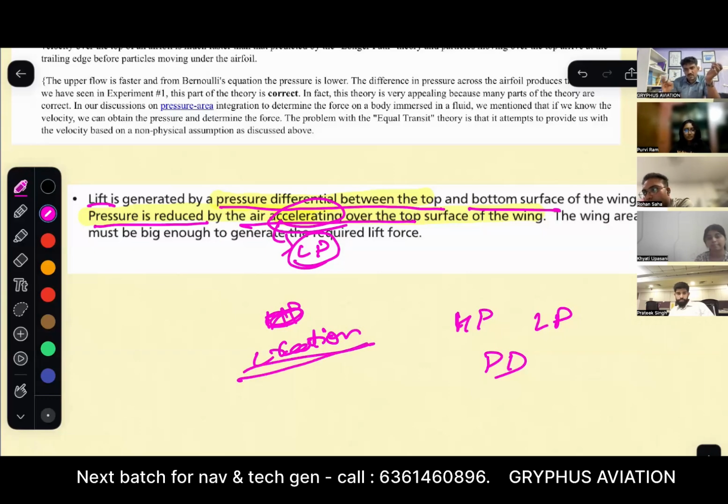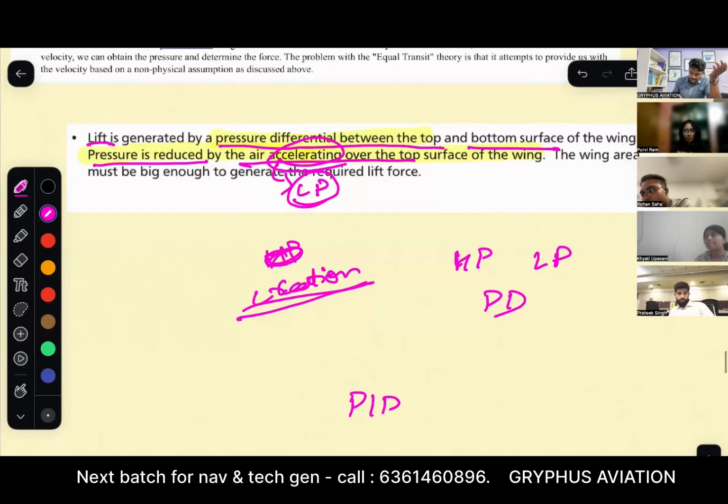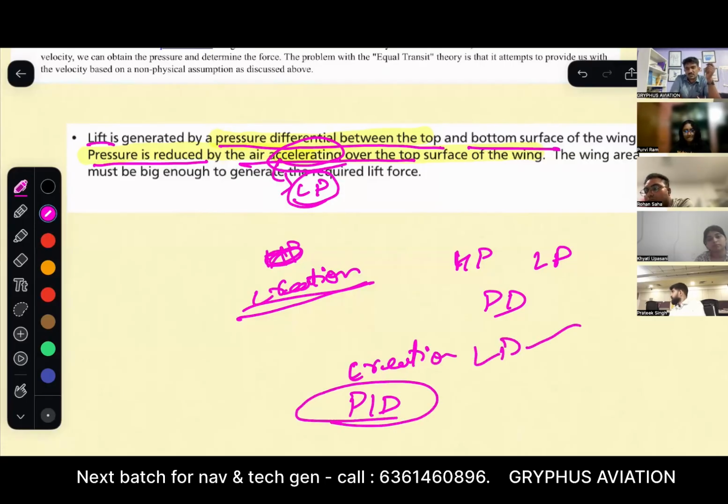That's why I gave this topic. But again, in the exam, if they give both options, pressure difference creation or low pressure creation, then the answer is low pressure creation. But most of the time they will not give that option. They will give pressure difference itself. For exam purposes, remember it as it is, whatever is running in the market. But the true answer is this one. In the airline interview, if they ask, they are expecting creation of low pressure.